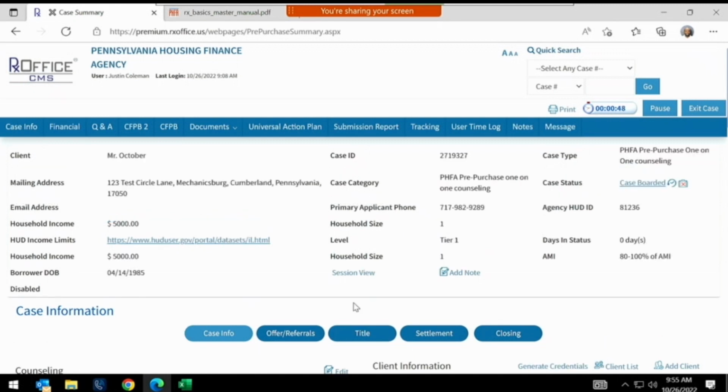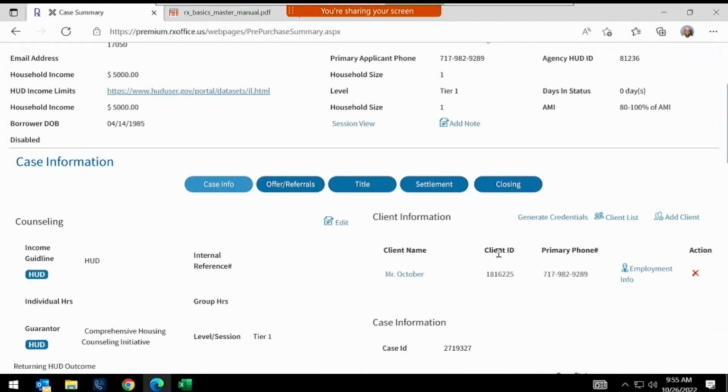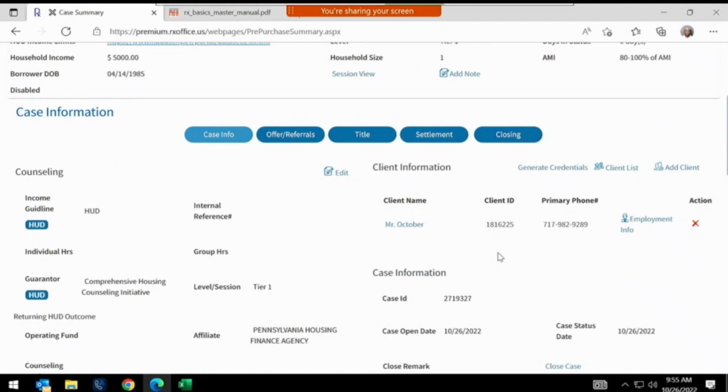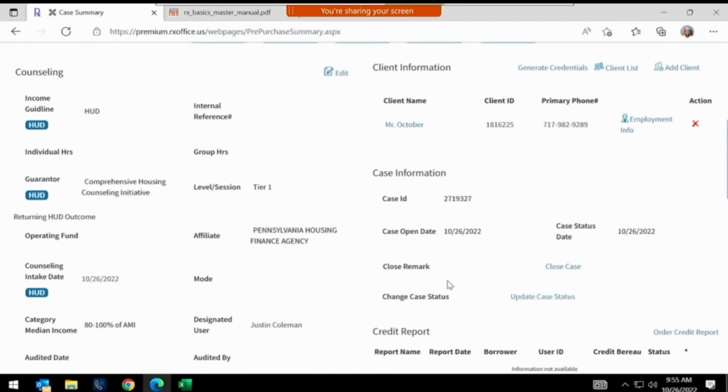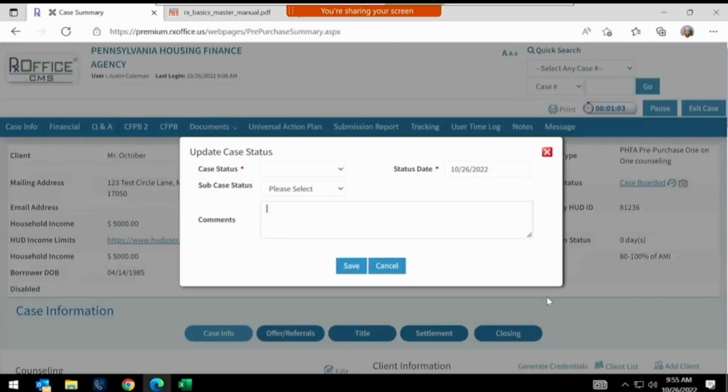Now step number 3 is we must update our case status. So to update our case status, we're going to scroll down here, the right hand side of the screen where it says Update Case Status. Go back to our chart.